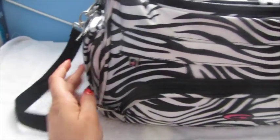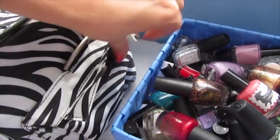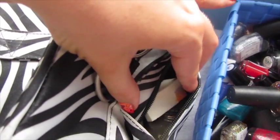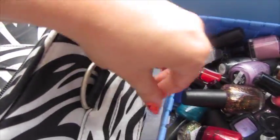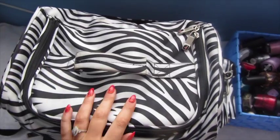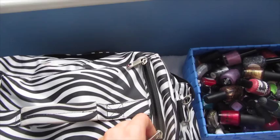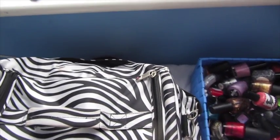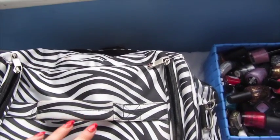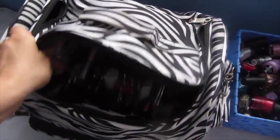This one also has pockets at the sides here, and actually in one of them I think I've got some glitter. Yeah, I've got some glitter and a makeup sponge in there. Nothing too exciting. So as I said, this is a bigger model than I've actually been having, so it actually holds most of my nail polish, which is really good. So you open it up, if you can.